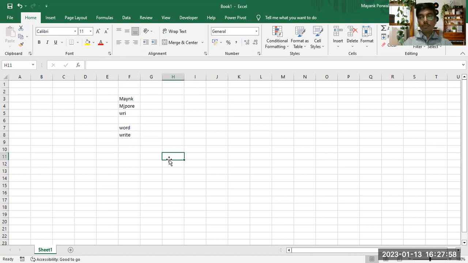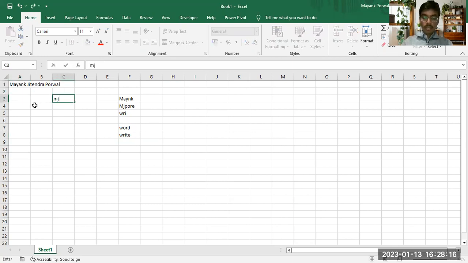So let's see how we can also use that. Now I have set a shortcut to a word. Say I write MJP. So you would see that it is actually typing my full name when I just typed MJP, and it automatically typed my full name. So this is by using a shortcut or an autocorrect feature only. So let's see how we can make it.